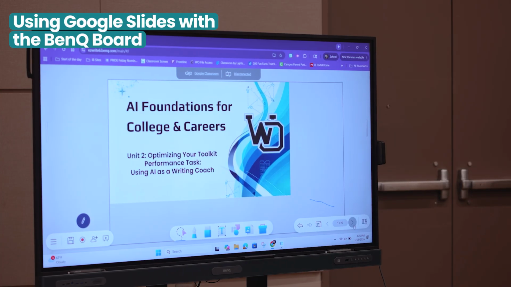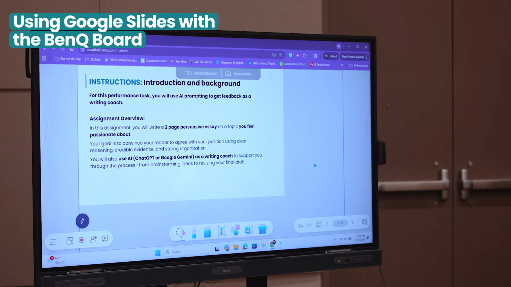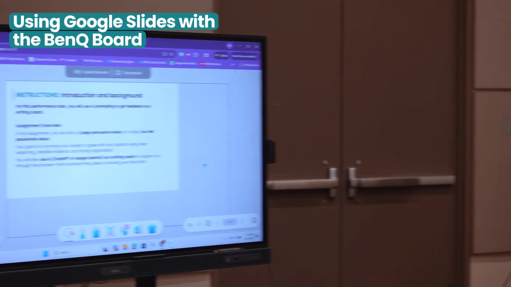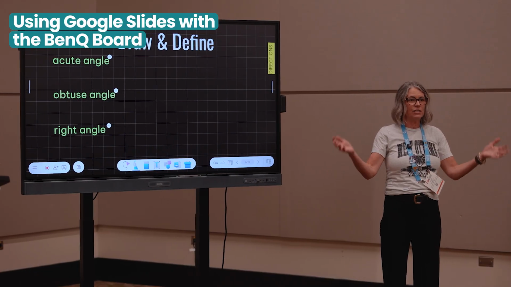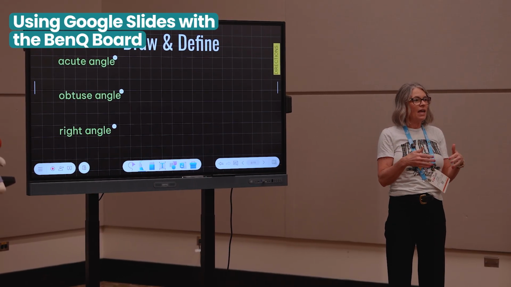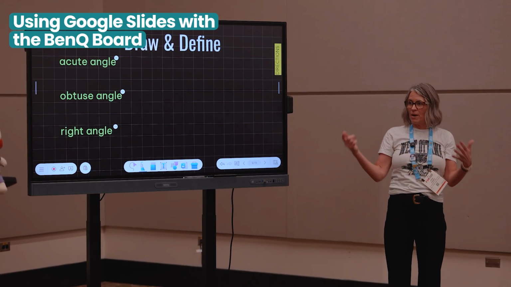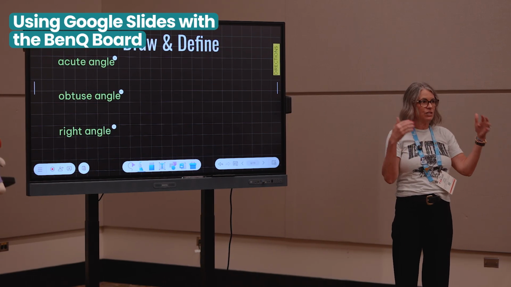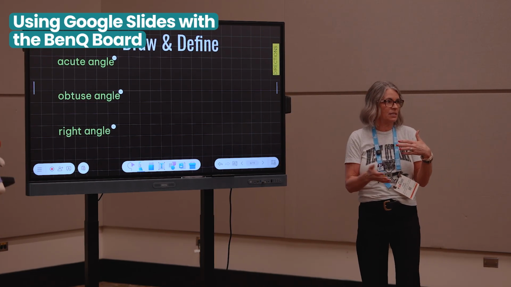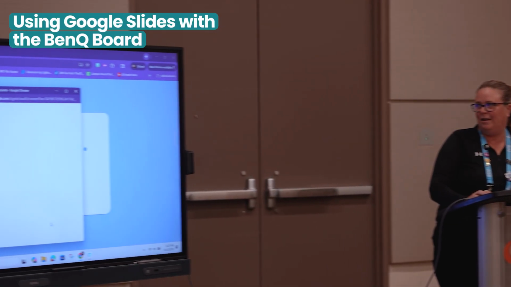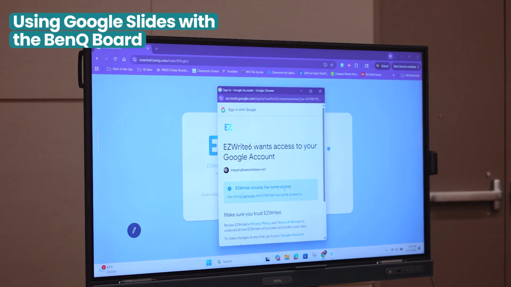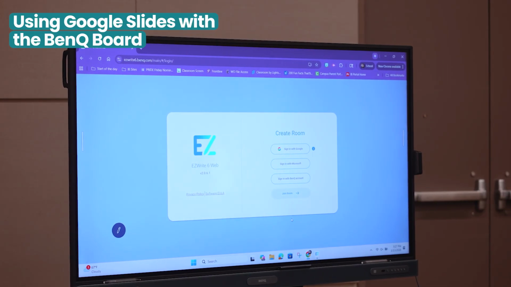But what Shanna did say, if you already have a slideshow, like a lot of our teachers already teach from slides, we have been encouraging them, if you do it on your board, to pull the slideshow into an EZWrite and save it. Then if you want to go home and open up that EZWrite, you've got it, and you can add features to it, play with it, add more interactive pieces to it at home. And I do want to show you that multi-object one, because it's kind of entertaining. It's tiny. So I'll give you a quick little glimpse of what that one looks like.